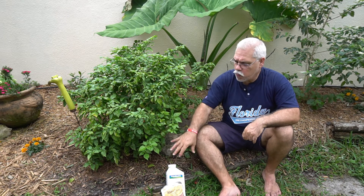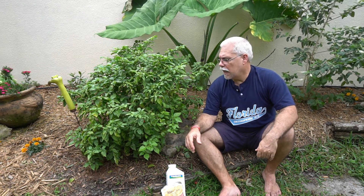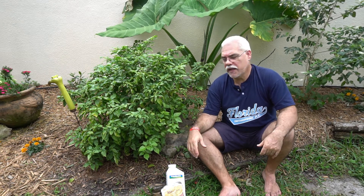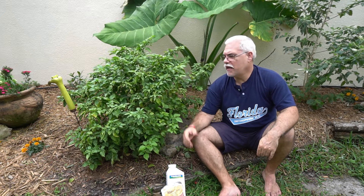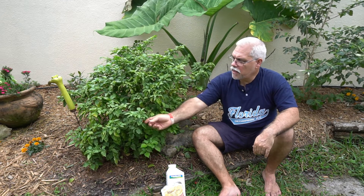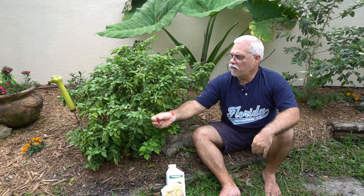This white fly attacks many things besides this particular pepper — it also attacks all other types of peppers you have. A few years ago I had a terrible outbreak and I just decided never to grow peppers again, I was so aggravated. It seems like anything you start growing, before you know it, boom, it's floating with white fly. But this product has been a blessing. It's terrific. It works really well and it's made a huge difference in the productivity and health of the plant. These are the Cachucha peppers right here — great, great peppers.